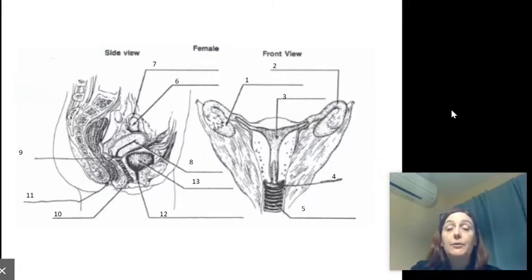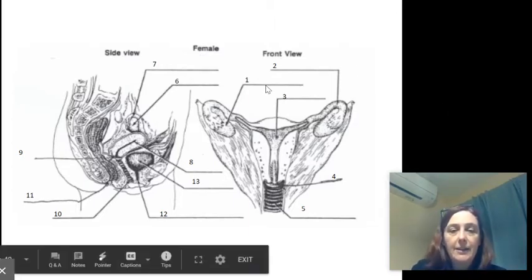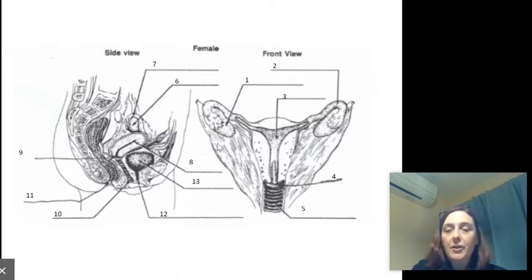We're about to take a good look at the structures that a woman has in order to be able to make eggs, deliver eggs to a place where they can be fertilized together with sperm, and then a place for the baby to grow and develop and be housed and protected for nine months.